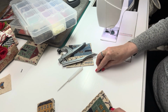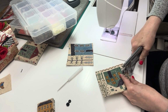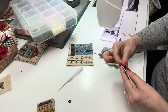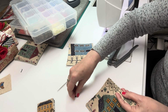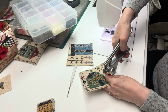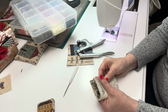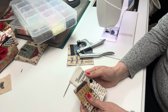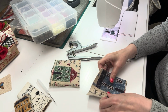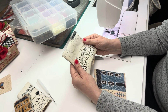And it doesn't matter which half you do where. I mean, if you're going to do a bunch on a project, you want them all the same way. But for something like this, I don't know that there's a rule. Okay. There we go. So there we go. Now I have another, got a little needle book, and I will do the very same thing on this one, and then I'll finish this one and do it the same way. So yeah, and I'll probably do black out here too.